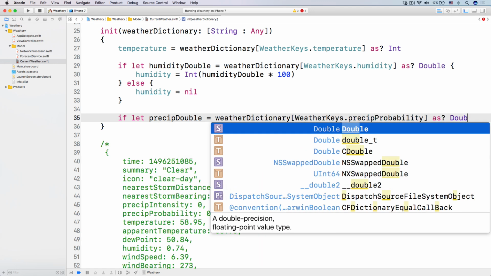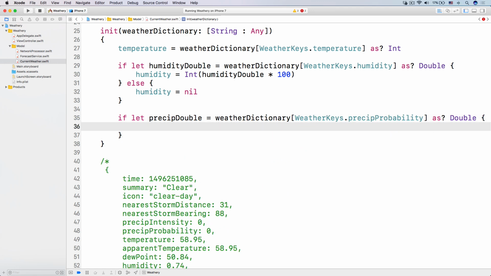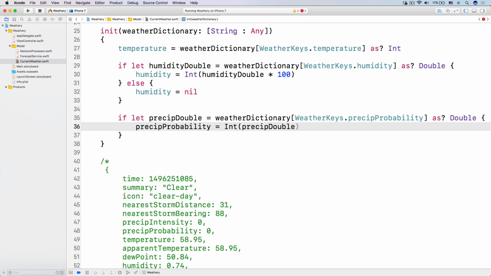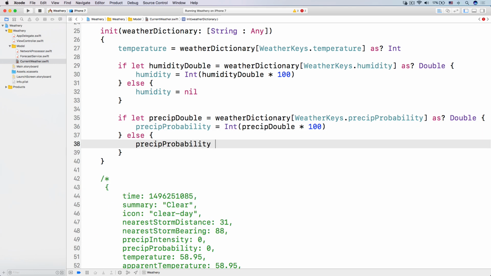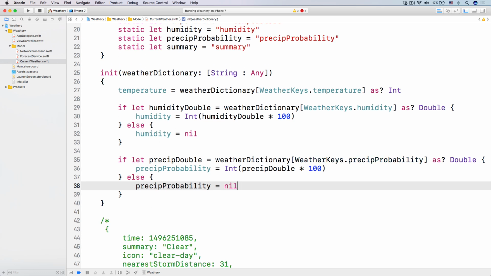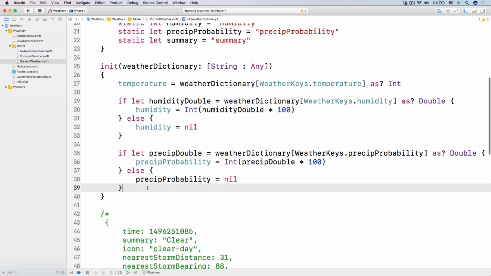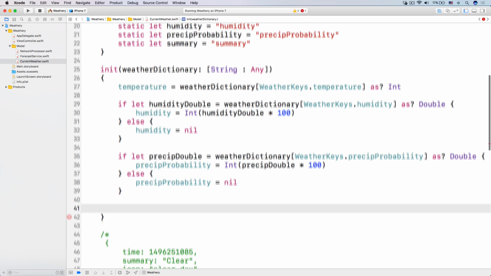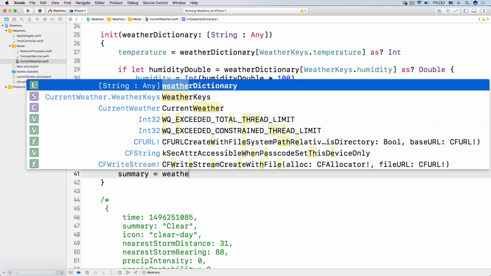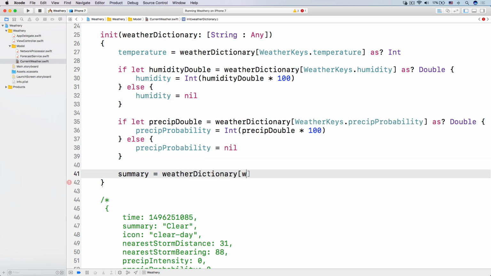We cast it as a double like this, and then if we do have that Precip probability is an int, we have the Precip double times 100, else we have the Precip probability is nil. Okay, so now we have the Precip probability, we have the humidity, we have the temperature. Last thing is our summary is the weather dictionary at our weather keys dot summary, right, as a string optional.